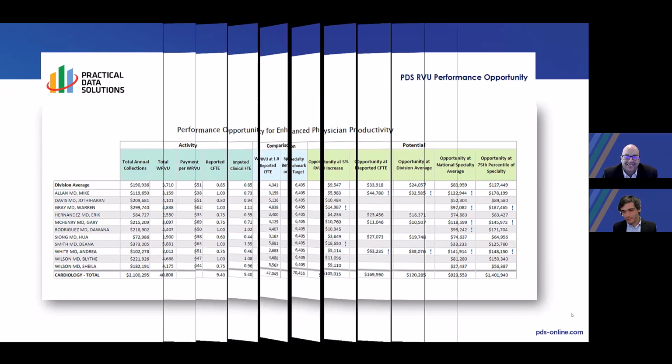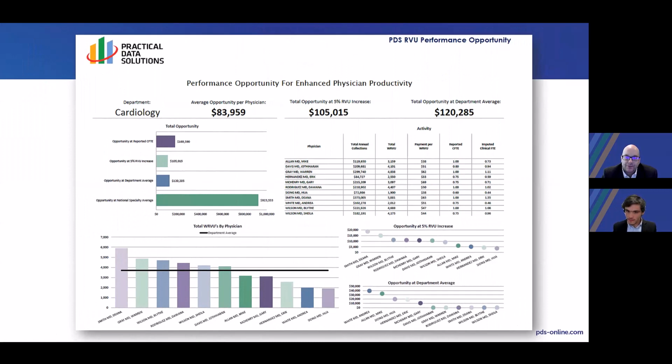So pretty much what we've done is we maintain that story of comparing to the benchmark. If you look at the total WRVU by physician, we can see each provider, and we can see clearly how they compare to the division, the department, or just the benchmark in general. But then we're also keeping that important opportunity data. This is what's going to happen if XYZ performs to the benchmark. So at the top, we can see clearly the very important KPIs that tell us the rest of the story.